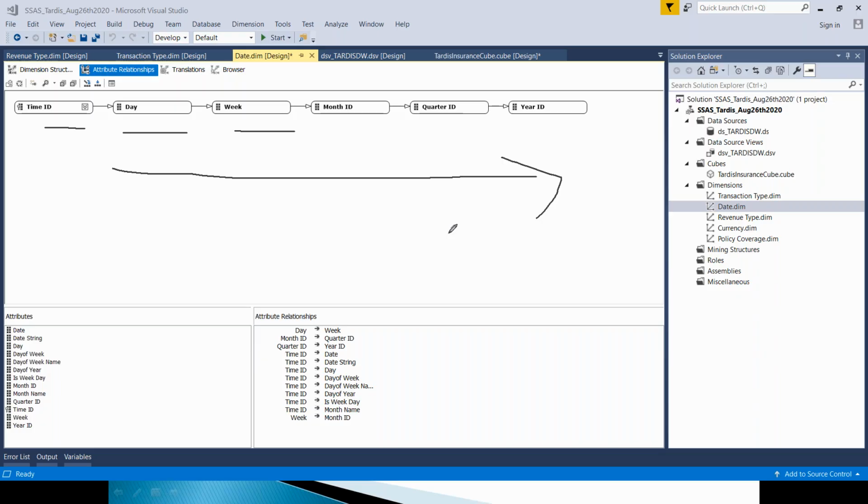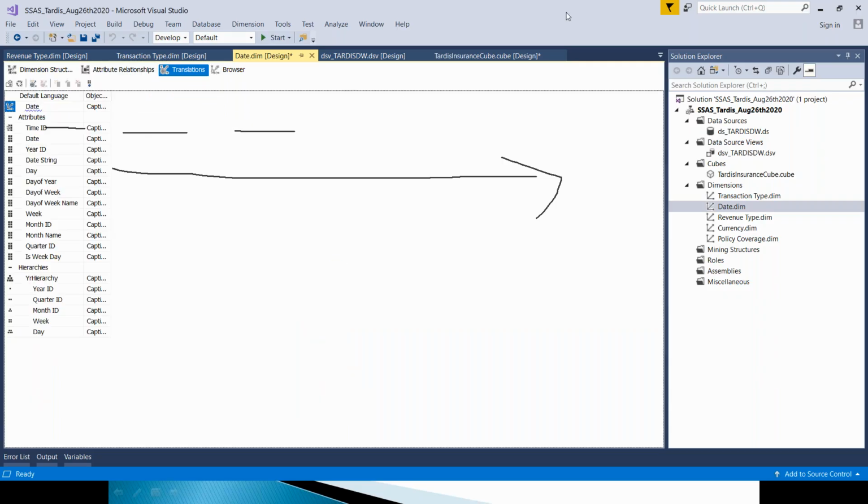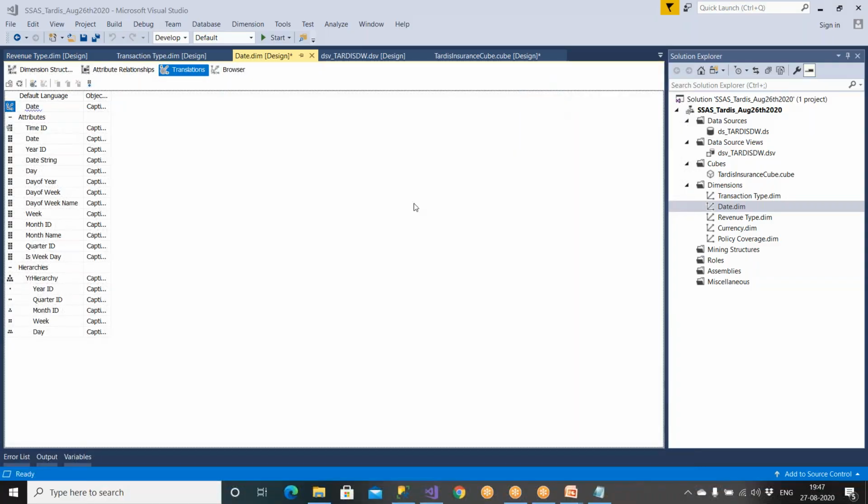Clear? And if you want to implement translations, for example, I told you I wanted to see the cube in Arabic. We had done a project for Dubai people, and Dubai guys speak Arabic, so we wanted to give them the complete data in Arabic. If you want to show the Arabic language, each and everything can be translated here so that we can use it.